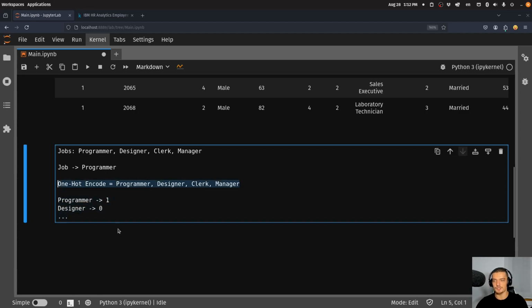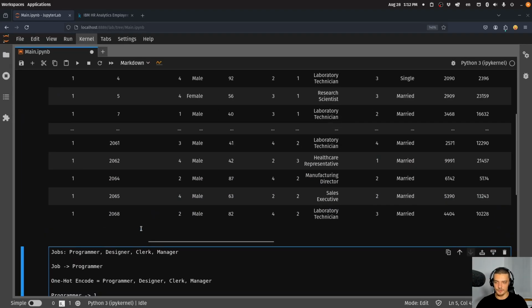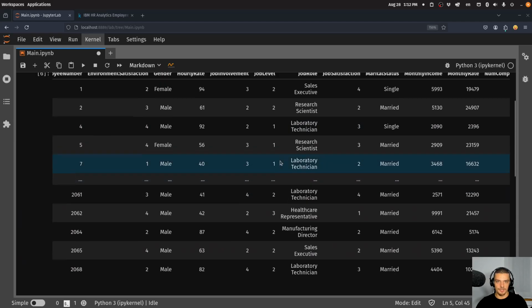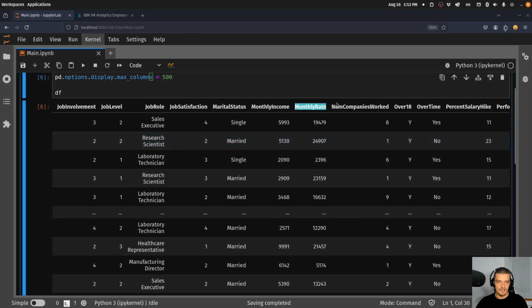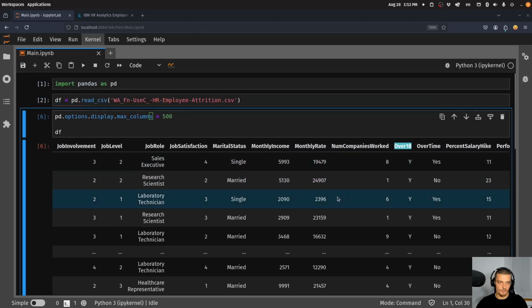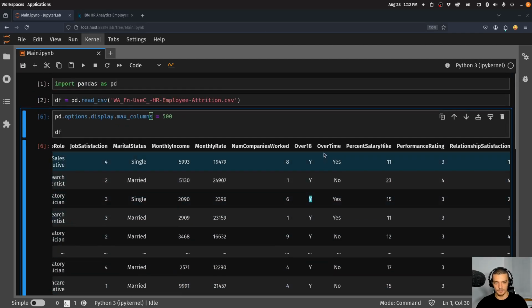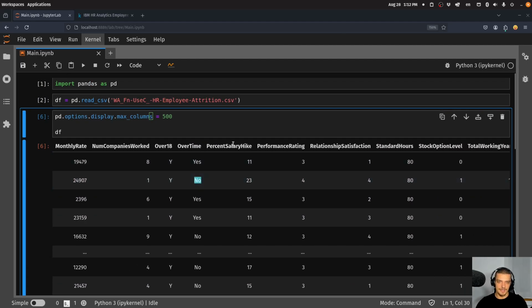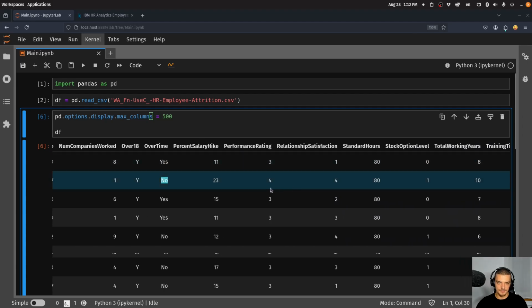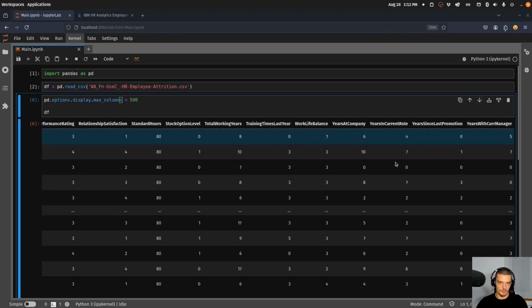We're turning categorical features into multiple binary features. Of course, this only makes sense if you don't have an endless amount of different positions here, but for the most part, this is a reasonable way to do that. We're going to do that also for the marital status. We're not going to do that for the satisfaction or the income or the rate. We're not going to do it for this. This here, over 18, is a yes or no feature, so we're going to just binary encode it. Yes will become 1 and no will become 0. Overtime, same thing. Yes will become 1, no 0. Then we have here again numerical features on a scale. This all makes sense, and these can also all be used right away.